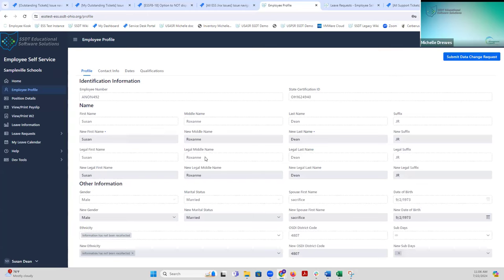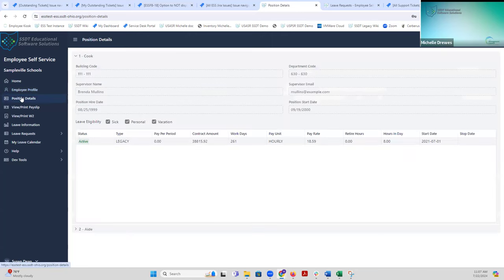What happens then, it will change the screen, allowing you to edit anything that is shaded gray. Once you've completed your changes, you're going to click on the Submit Data Change request, and the change request will be forwarded to a staff member who is able to approve or reject the requested changes, and then those approved requests will be posted to USPS. So if you need to change your marital status, you can go in and click on that, and then once approved, the changes will be sent to USPS.